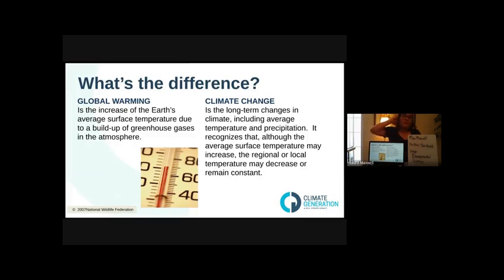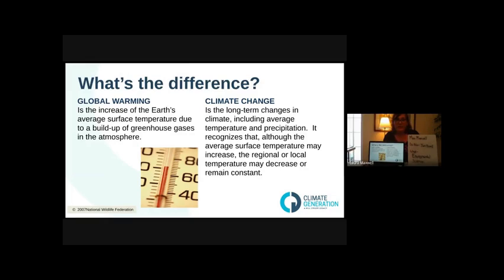So global warming is the increase of the Earth's temperature; the average surface temperature is increasing. Climate change, however, looks at the climate as a whole and is the changes in weather. We have severe weather, as you've been hearing. There are hurricanes and severe flooding. Right now, there's bad flooding down in Tennessee from these changes in weather patterns. And also out in California, we have severe drought and fires.